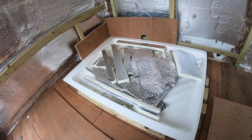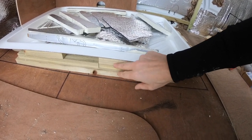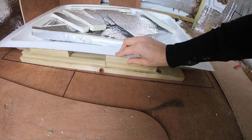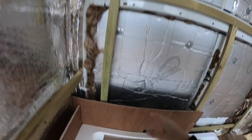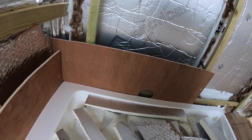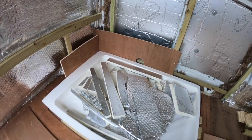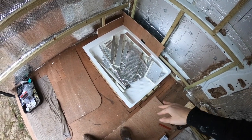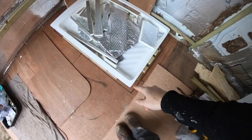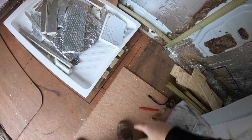I've done a bit of a mock-up here to give you an idea. Under the roof I'll need to fit different-size blocks to make sure it's filled in all the way around. With the basic framework in place, you can see where the shower tray will sit — I'll have marine ply all the way up here and along the side, and the shower will sit more or less right there. That's pretty much where I estimated it to be when I did my earlier mock-up, and I'll have space for plumbing and so on later.